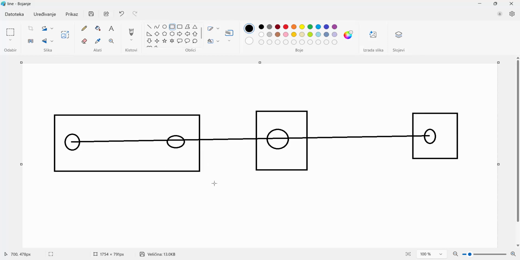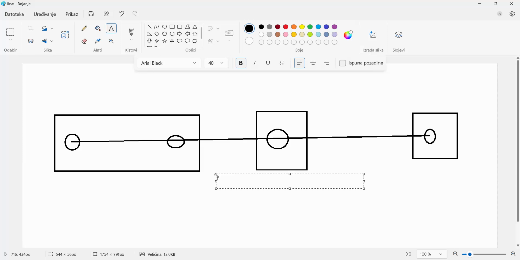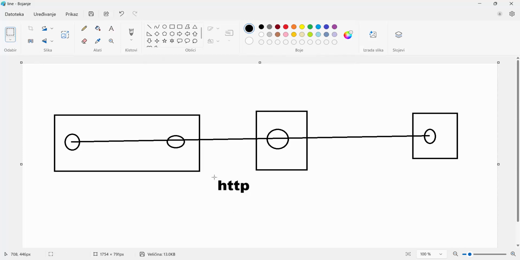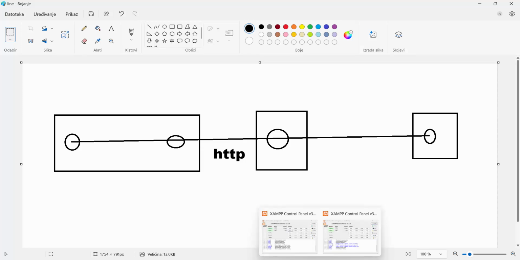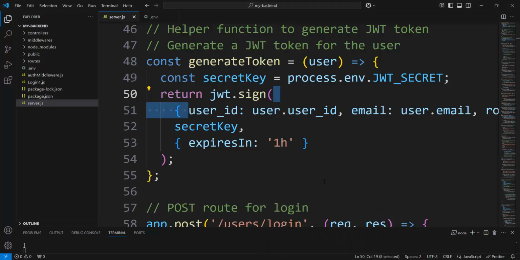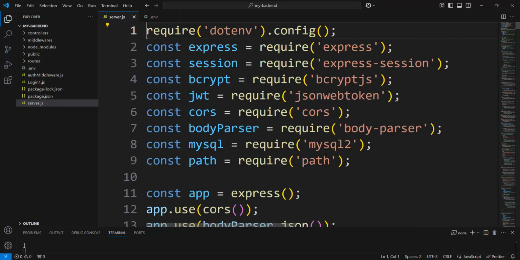Here is a protocol, hypertext transfer protocol. And here is another protocol we can look at in the Express server.